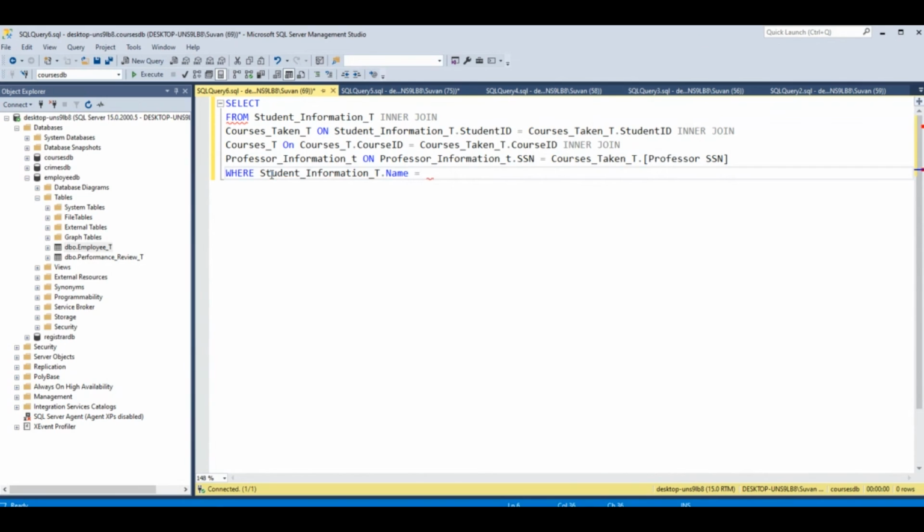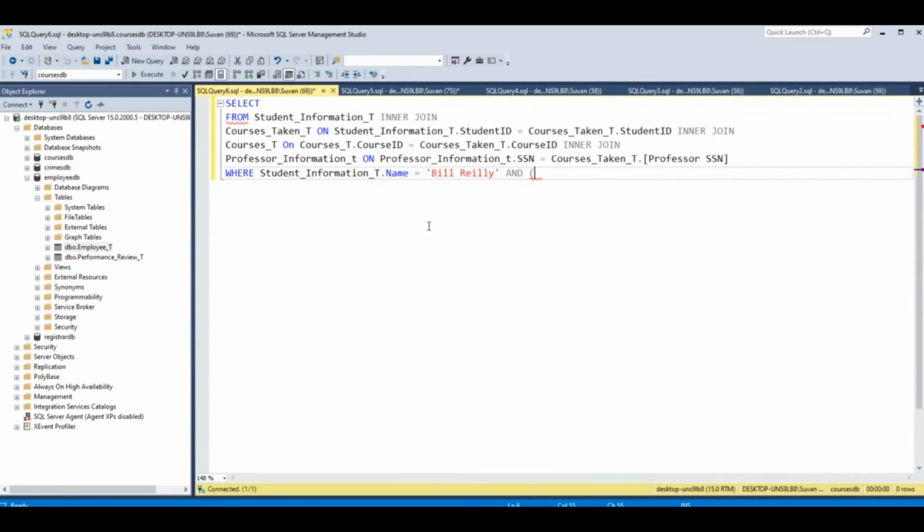Notice I'm using what are known as fully qualified names, which is the table name dot the column name, because the same column name, particularly for common column names like name, can appear in more than one table. So here we're looking at student information name equal to Bill Riley.